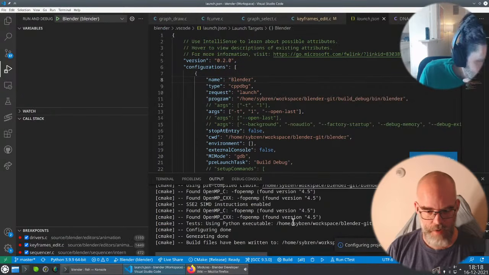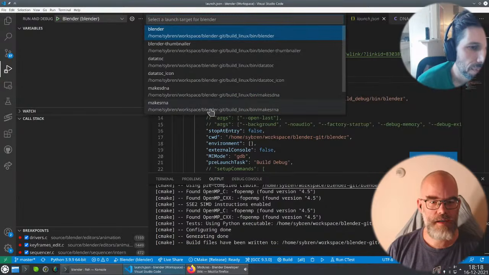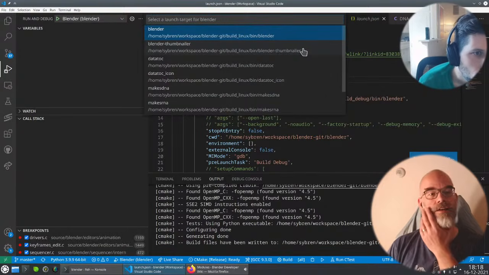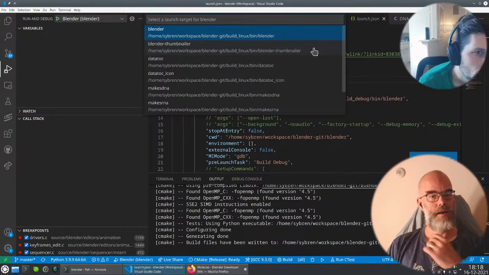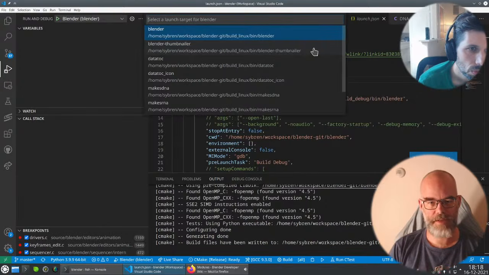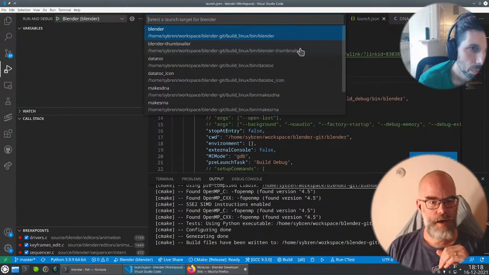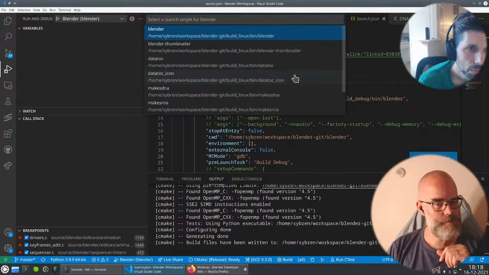Yeah. Oh no, I know, I never use these buttons. Okay. Yeah, it's in that field. These guys. Yeah. Blender, just use Blender. Blender Thumbnailer is an executable that other software can use to extract the thumbnail from a blend file. So if you want to have a file browser that supports Blender files with thumbnails, you could make a wrapper for that. The data table of contents, I think that's for the documentation.